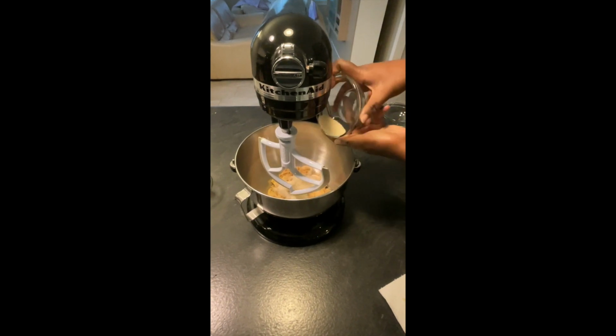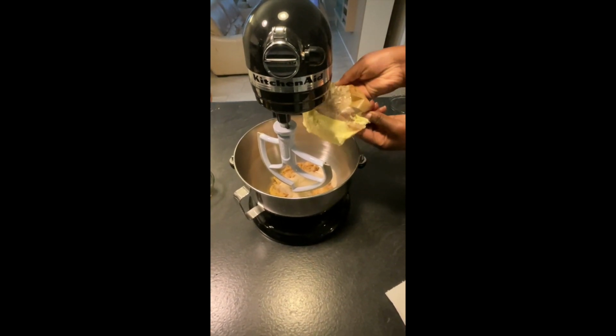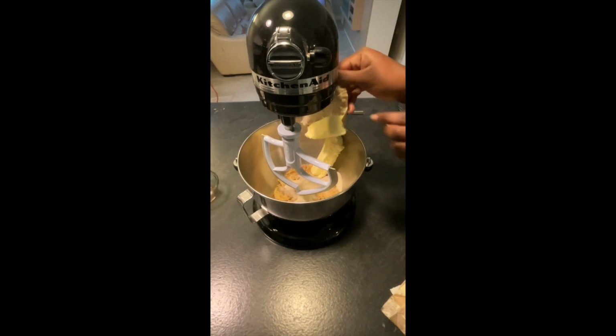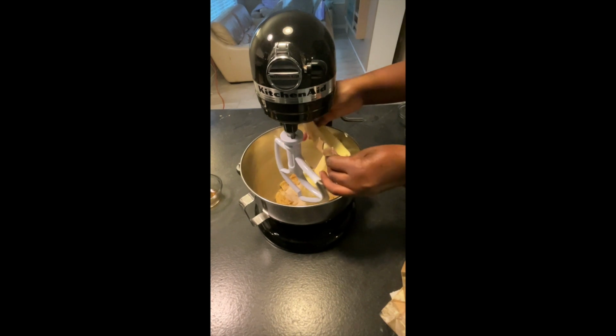To start, you'll need 1 1/4 cups of brown sugar, a 1/4 cup of granulated sugar, and about 3 sticks of butter. Once everything is added in, cream the mixture for about 2 minutes on a medium speed in the stand mixer. For those using hand mixers, the speed should be set to about 4.